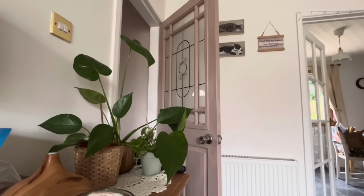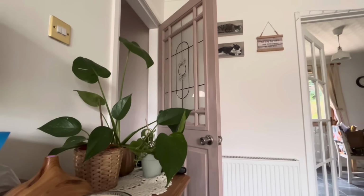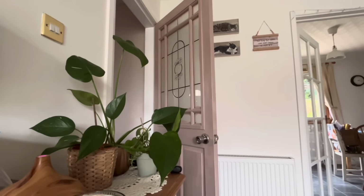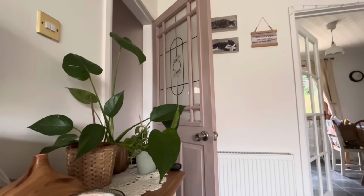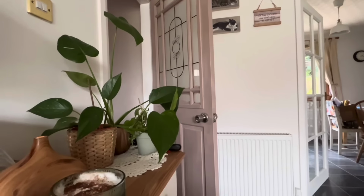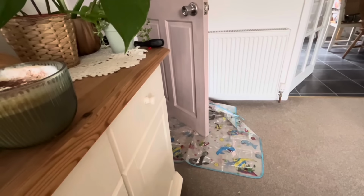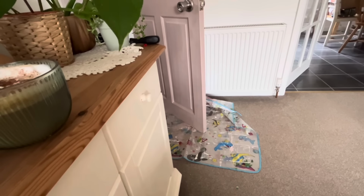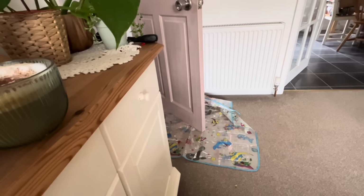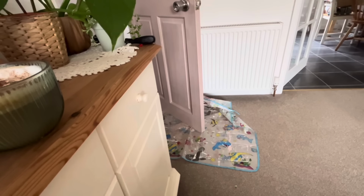And I'm happy with the colour as well. It's a really hard one to describe, and I think the colour will keep changing depending on the time of day and the lighting and stuff like that. It'll look different again when I've cleaned up the glass and I've got a painting mat underneath it. That is just one that I had for Joshua when he was little. So that was on the dining room table whenever he was painting. So there are little bits of paint all over it, which is just a nice little sweet reminder of my little baby boy.